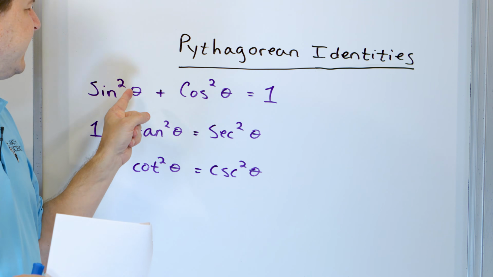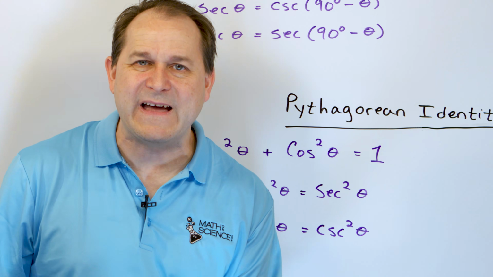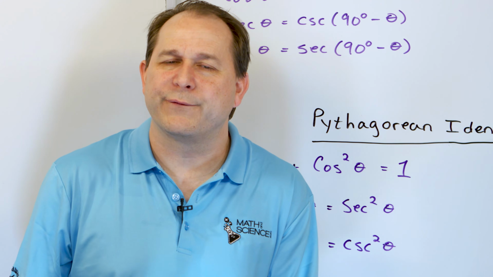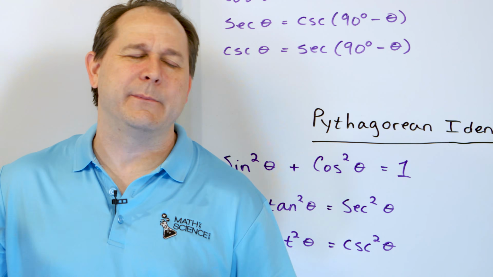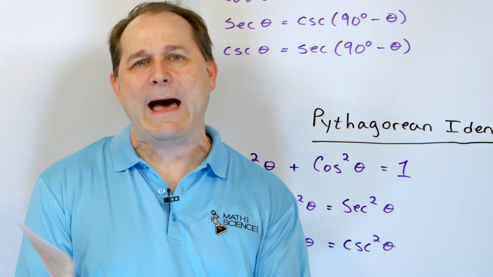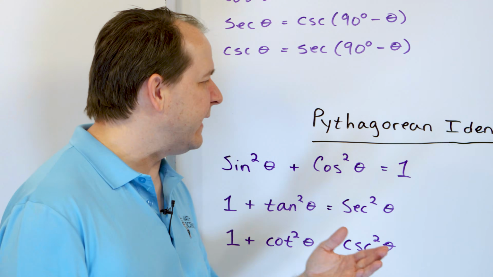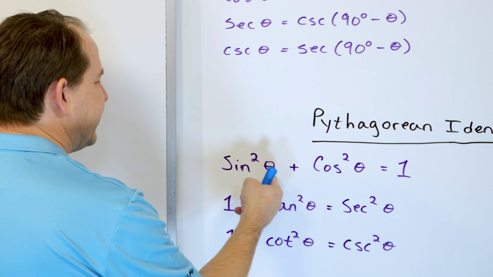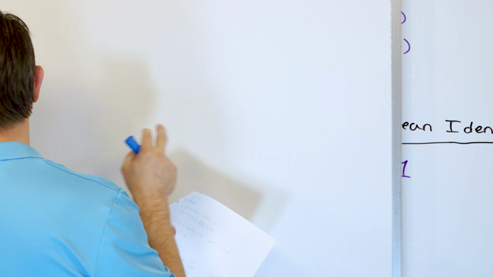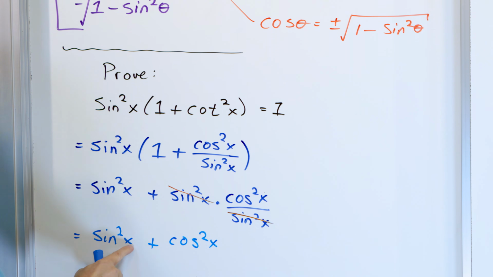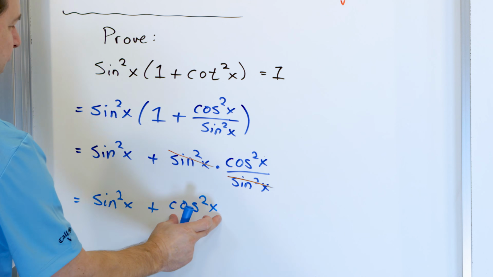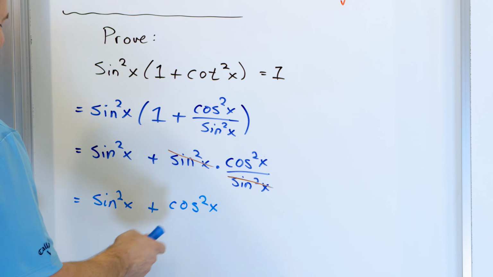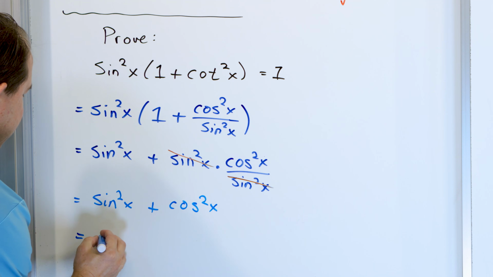Okay? Now, this is a good example. Notice that this identity is written in terms of theta. But theta is just a placeholder for an angle. It doesn't matter if I use theta or alpha or beta or gamma or delta or buffaloes or apples. It doesn't matter what the placeholder is, as long as it's sine squared and cosine squared of the same thing, then you can replace it with the number 1. Here we have the variable x. This just means whatever x is, if I take the sine and the cosine, square each of those answers and add them, then I will always get the number 1.